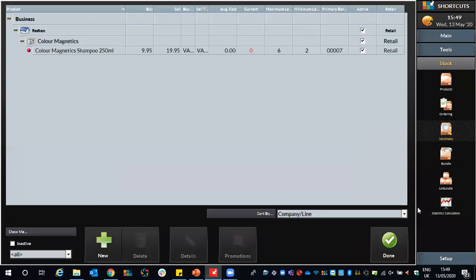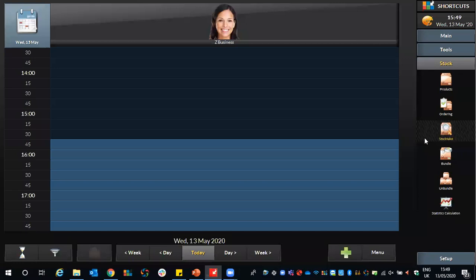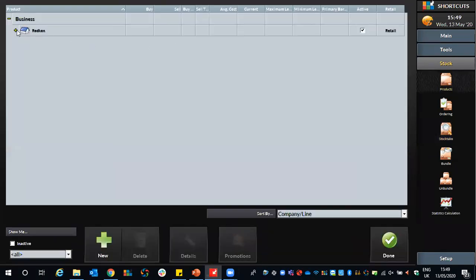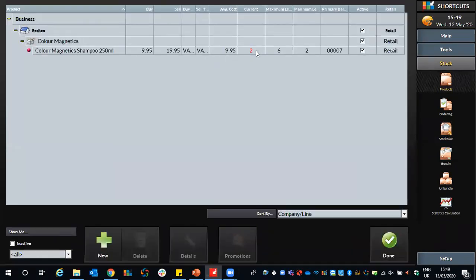Now, I would always recommend moving forward, we always do this, ensure our stock levels are totally accurate. Shopify aside, it will affect things such as your stock reports and the amount of VAT you pay on your stock, okay? Because if you've got more or less, it will affect the VAT. So always ensure we do a successful stock take. Now, just to show you, the products will now have been updated. So we can now see we've got 2 products in stock, okay? So we've done a successful stock take.